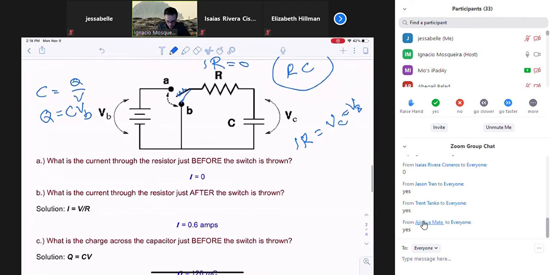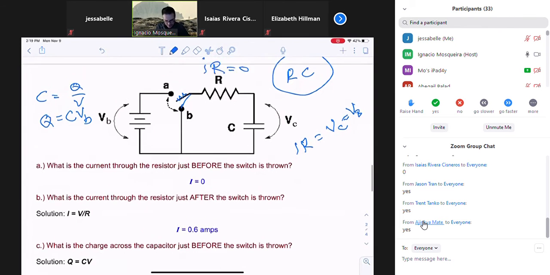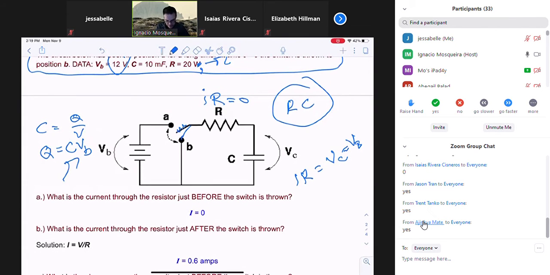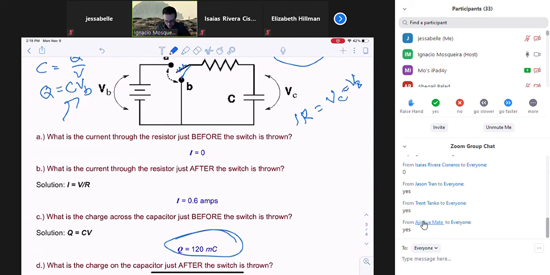Okay, next. What is the charge just before the switch is thrown? Okay, great. So C times V. We said that right here. V is 12, C is 10 microfarads. There is the charge. So right before you flip the switch, this is the charge on the capacitor. Now they're going to ask you one last thing that maybe is the hardest. So far, if you notice, we're doing loops. We do a loop when the switch is one way, and then we do a loop with the switch the other way. So the loop changes depending on which side the switch is on.